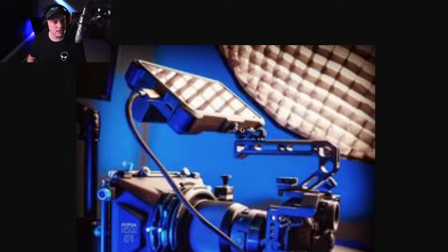Looks like you're rocking, what is that? It's an Atomos Ninja Assassin or a Shogun. I can't tell for sure. It looks like a 7-inch though. It's hard to tell in perspective here, but it looks like one of the 7-inch ones. You got the Foca matte box. I love that matte box, really good. Swing away version, it's really nice. I've done a couple reviews showing that matte box works great. What lens is that? I can't tell what zoom lens you got going there.